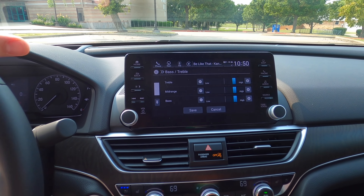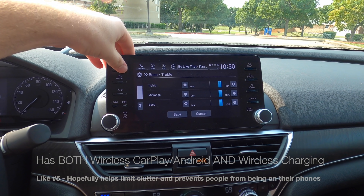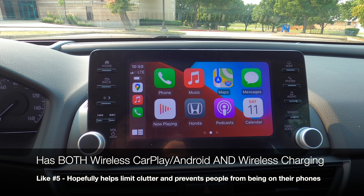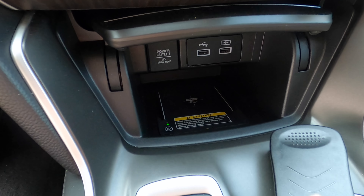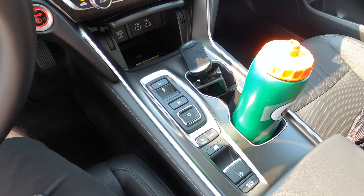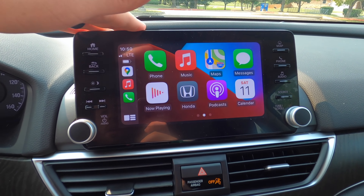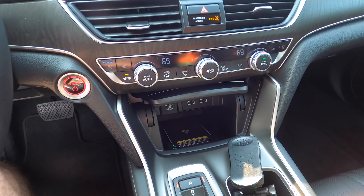The next thing I like is that we have wireless Apple CarPlay and Android Auto. That's becoming more popular, but we also have a wireless charger — I've got nothing plugged in; my phone is just right here completely wireless. I think this helps prevent people from wanting to use their phone and reduces clutter. You can't get it on the base model, but it's available on just about every trim level above that. Several vehicles I've been in lately don't have wireless CarPlay or Android Auto, even some 2022 models, so I'm glad Honda added it for 2021.